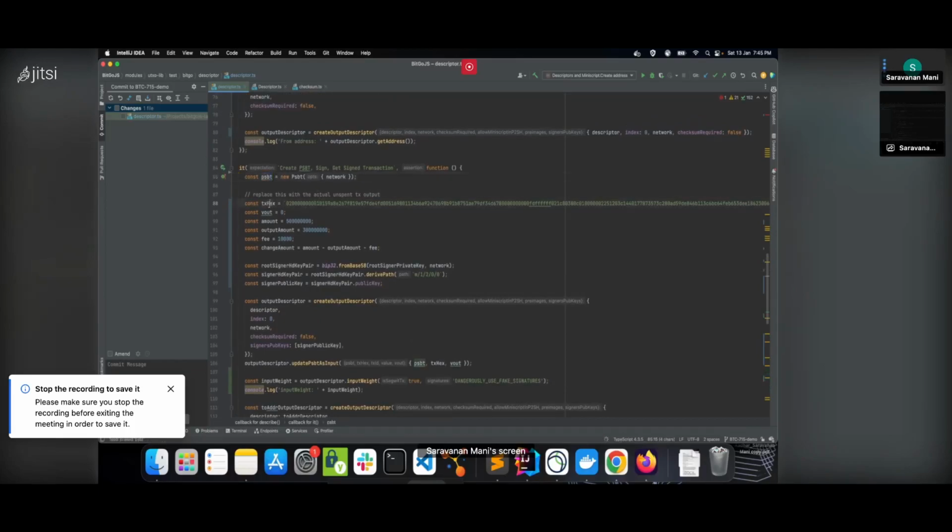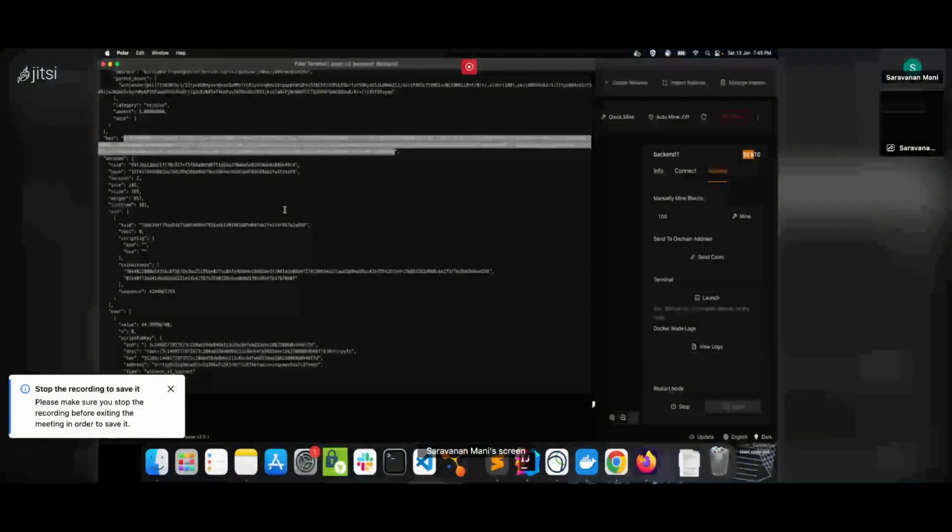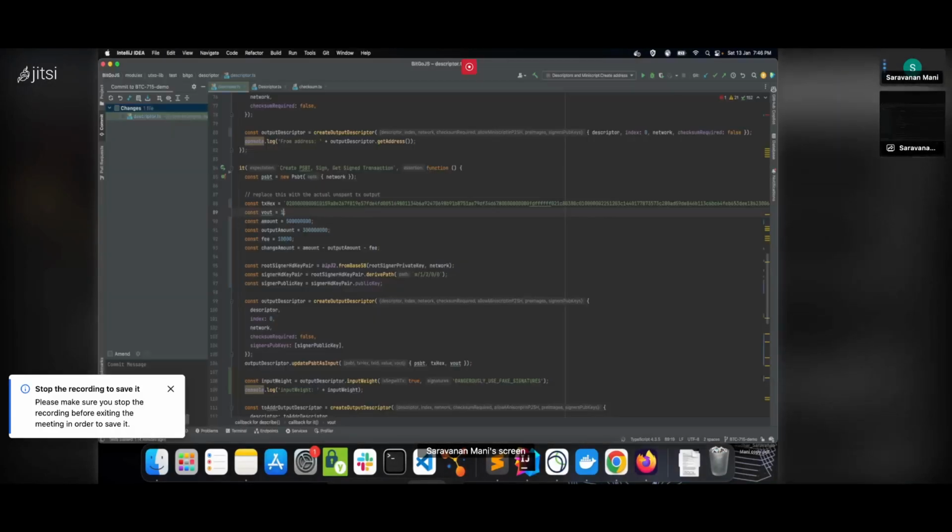We are using the UTXO, the transaction input. We know the vout is 1, right? The second one, it is not the 0th, it's the first one. 0, 1. Oh, we have 0. No, 0 is 44 and 1 is 5. So this is us. Which one is us? Scroll down. Second one. Yeah, vout 1.